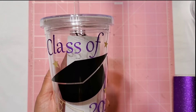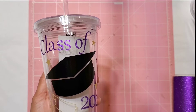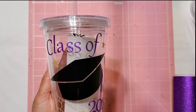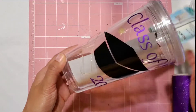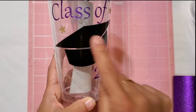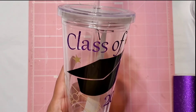Thank goodness for tutorials on YouTube — I like to figure things out on my own, but when it comes to the Cricut you better believe I'm all over those tutorials. I've already started saving some, and if you guys recommend any good ones, definitely leave them in the comments below. This one says 'Class of' with a little graduation cap, '22', three little gold stars, and then a diploma.